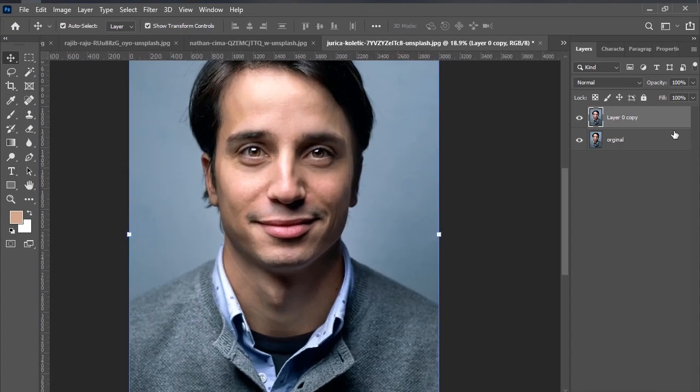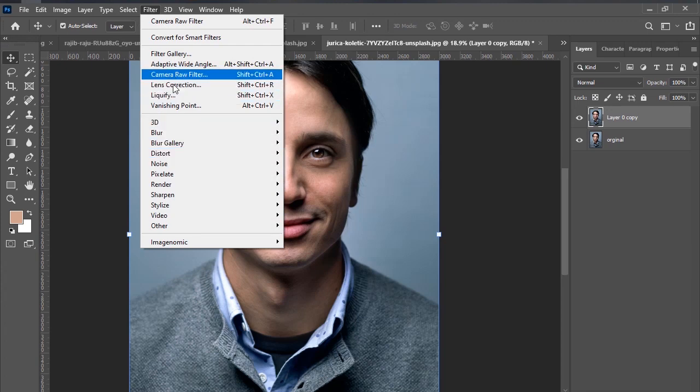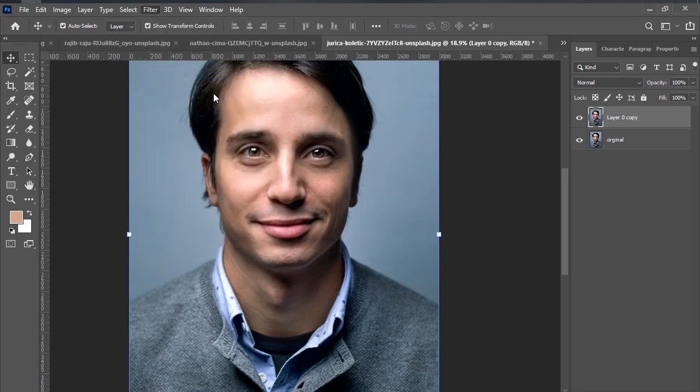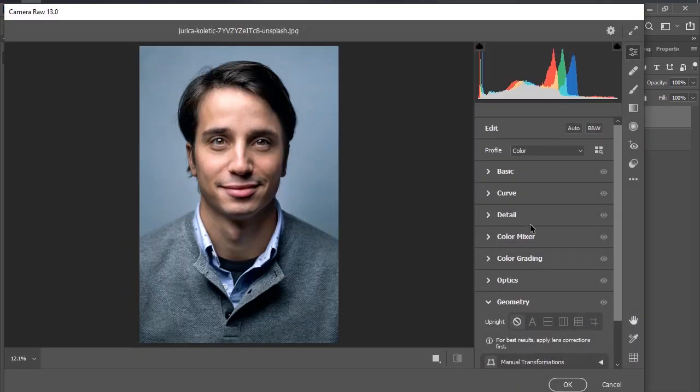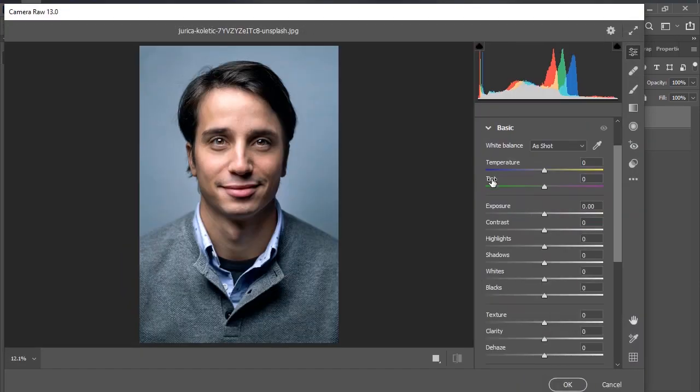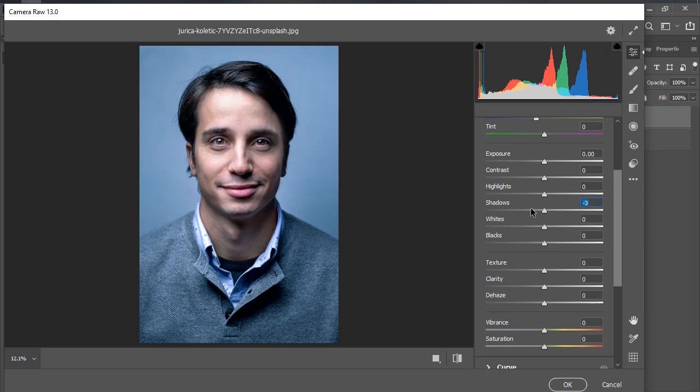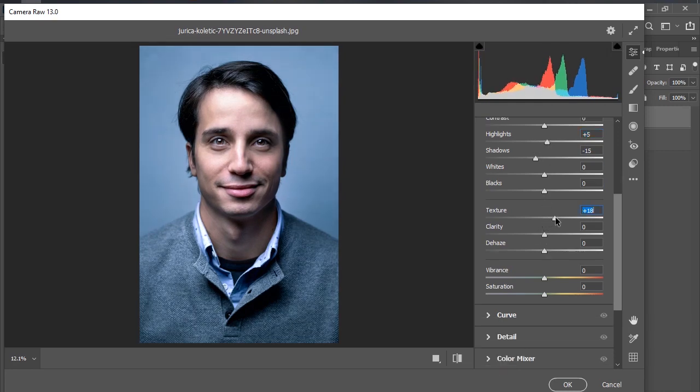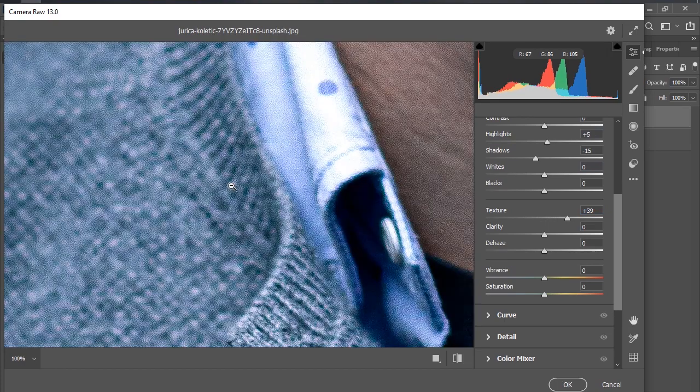Okay, so let's work on this image with the Camera Raw filter to make it more attractive. In this image we will work on texture. So let's go here, Camera Raw filter. I think the light is okay. Exposure is good, I think. Shade area, let's make it darker, and for the highlight area, let's make it like this. Texture, let's increase it. For this image, let's make it 33%.